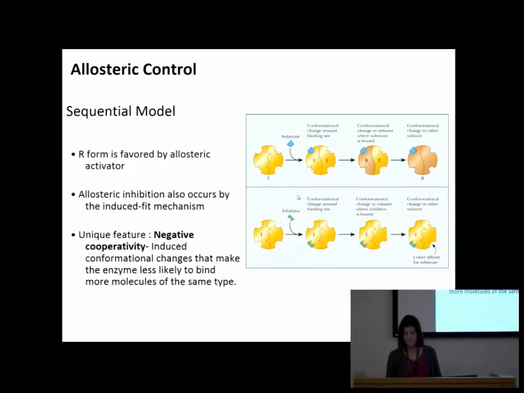Now, this does a better job of understanding our negative cooperativity, that's hard to say, where we're binding an inhibitor, and the inhibitor sort of locks that taut form. It locks it in place so that they're all the lower affinity. It doesn't allow your conformation to change from taut to relaxed.